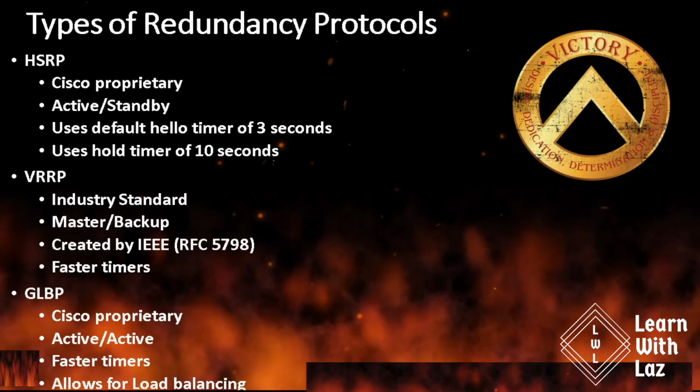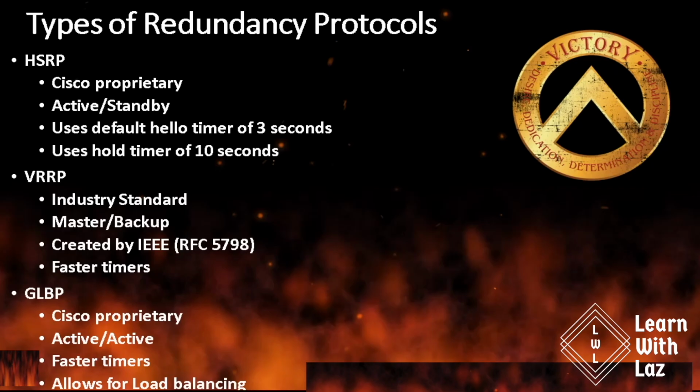VRRP is an industry standard. I know your book tells you that it's just like HSRP. No. Now, if the book said it, go with what the book says. But if you do your research, it's really the router that everybody goes to, which is considered the master router, and all the other routers are considered backup routers. I can understand why they put active standby in your book in the table as the same as HSRP, but in reality it's master backup.